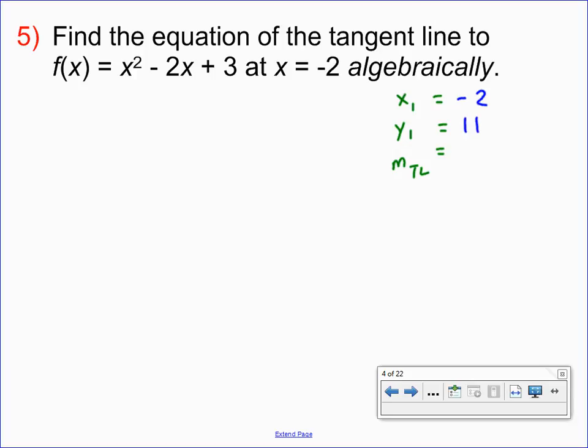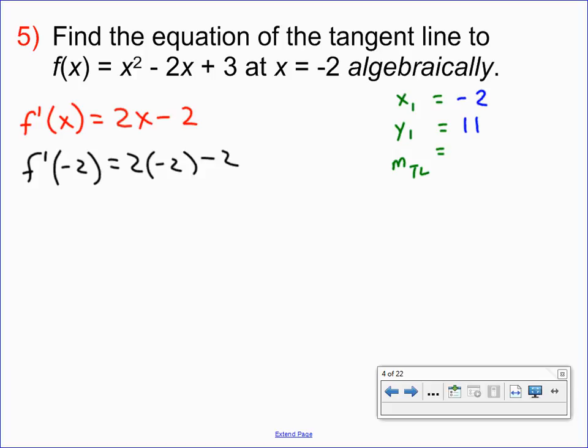Awesome. And then where do I go to find my slope of the tangent line? Danny? Derivative. Good. So we'll do f prime, and we'll generate our derivative expression, 2x minus 2. Then we'll evaluate it at my x coordinate of concern, and generate our slope of the tangent, which looks to be -4 minus 2 is -6. Raise your hand if you have slope -6. We've got all the pieces. That's great news.